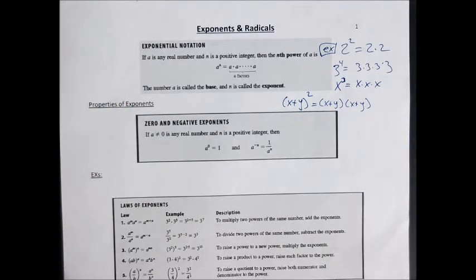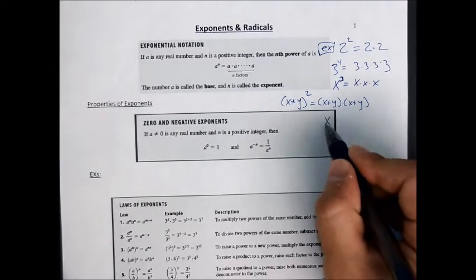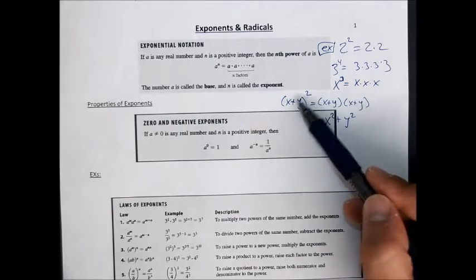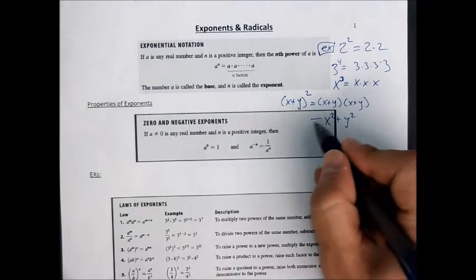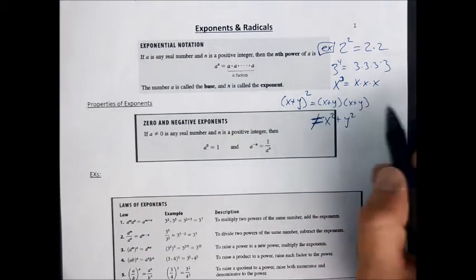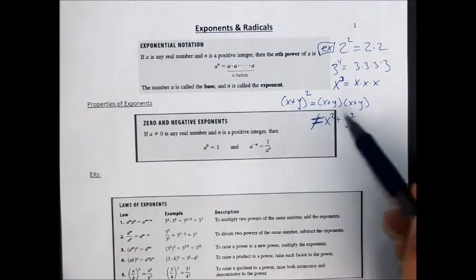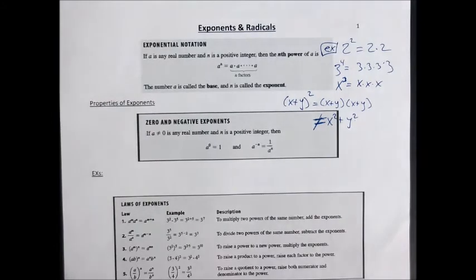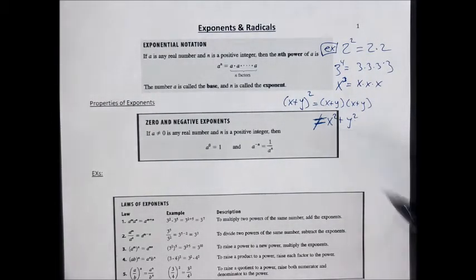The thing that you want to be careful about, though, is people oftentimes want to write this as x squared plus y squared. It kind of looks like you can take that square and distribute it into the parentheses and get x squared plus y squared. And I just want to say right up front that this is not true. So if you have 2 things being added and you're squaring them, you want to do the parentheses multiplied by itself, which is going to involve foiling. And so this is a very common error, and I'm going to harp on that throughout the semester here.